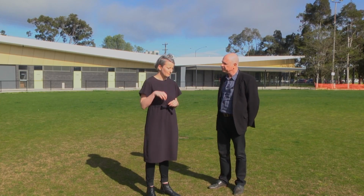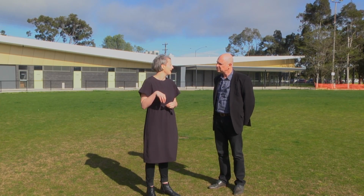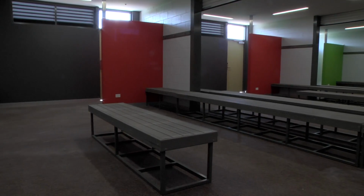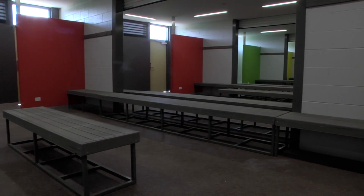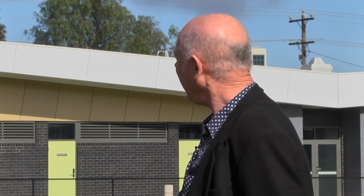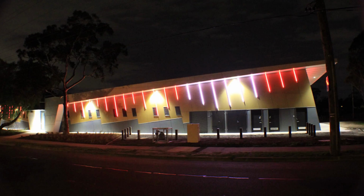You mentioned before about the public and the private parts of the building. Maybe talk to us about what are the programs in that private area? In terms of the change areas, they're increasingly going to have girls football, boys football. All the change rooms cater for disabled access. There's disabled change, umpires. There's 3 stores for 3 different clubs, and the building facing the highway can change colours. It's got LED lighting that can light up for whoever's playing that week. And so the building's partly also providing a little bit of a light show to the highway and enabling all the participants to see their building and know their site.